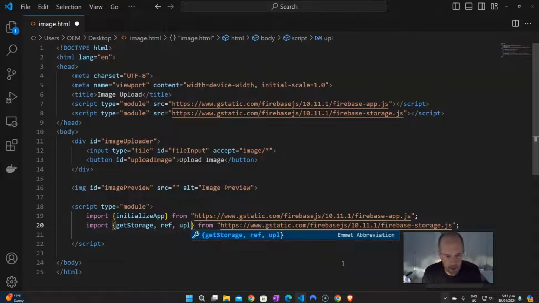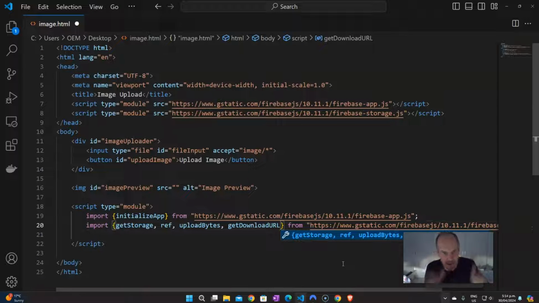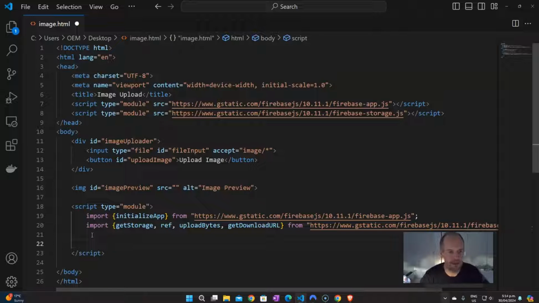We need to be able to upload. So this one's called uploadBytes because we're at the byte level of looking at the file and uploading the file into Firebase storage. And then I want to be able to get the download URL, which is going to be really important for having a link that we can connect to say, yep, this is the particular link in Firebase storage that I want to bring into my web page, or that I want to create in Firebase storage in the first place when I upload my file. So these functions that already exist in Firebase are really important to import from these libraries. And once that's done, then we can get started.